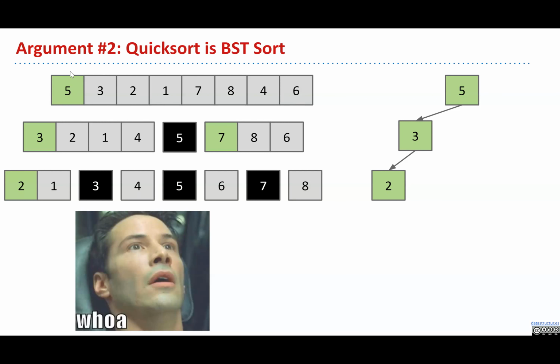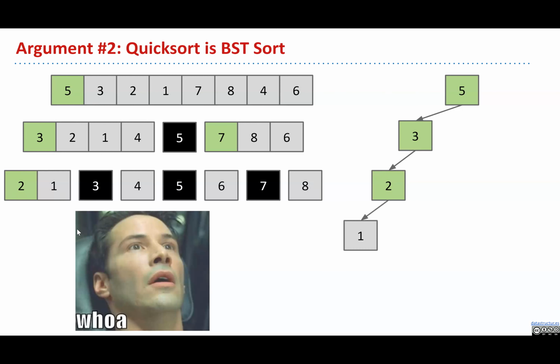The process of partitioning on 5 is, hey, 3, where are you compared to 5? Hey, 2, where are you compared to 5? Hey, 1, how are you compared to 5? And so forth. And then when you partition on this 3, you again are comparing all of these to 3. So 2, what are you compared to 3? I'm smaller, I go here. And at that point, there's no other comparisons that 2 gets subjected to. Now 1, when it gets inserted, same thing. 5 gets compared against 3, gets compared against 2.